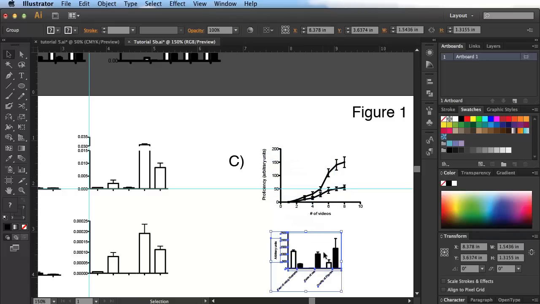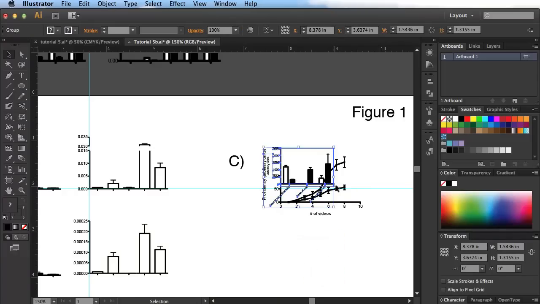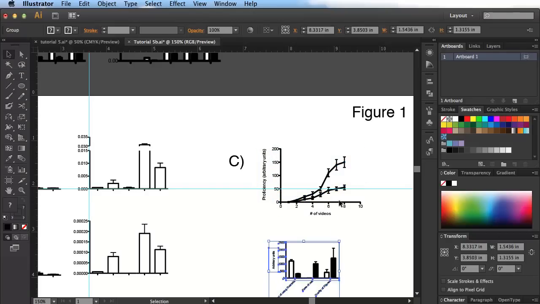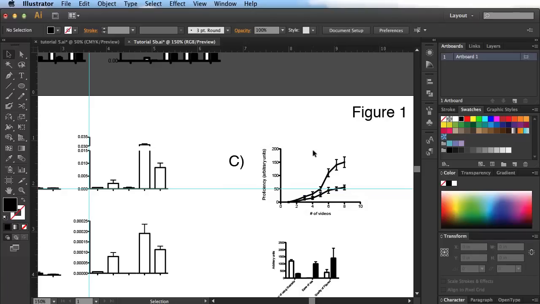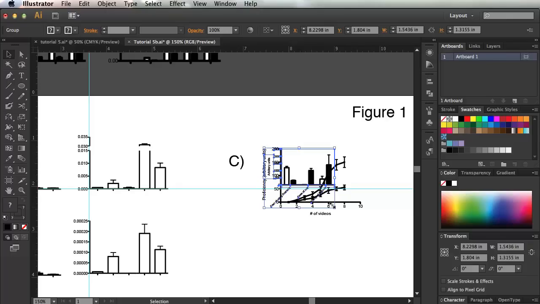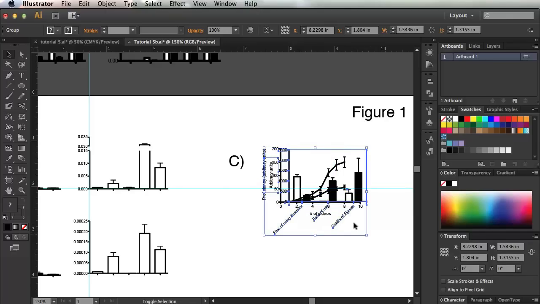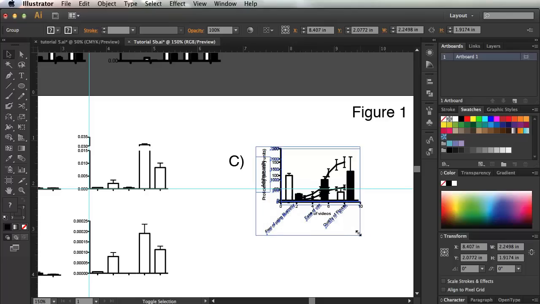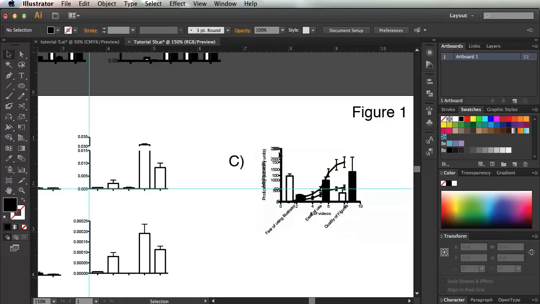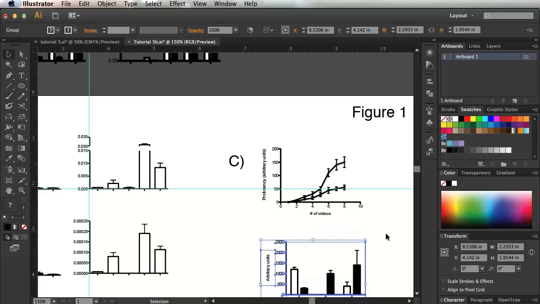But while I do that, if I'm trying to select this guy, I might select the one in the back, and that's going to be annoying. So instead, I'm going to do the same thing that I did with the smart guides, and lock this with Command 2. And so now this is no longer selectable and it's going to stay in the same place. And I can just take this graph, grab it, holding Shift, and then I can align the axes. You can see the y-axis moved, so you're going to have to fiddle around with it a little bit. But we can make these graphs now roughly the same size.